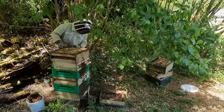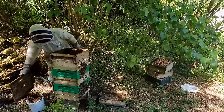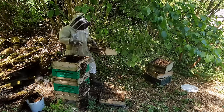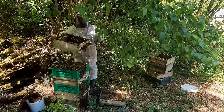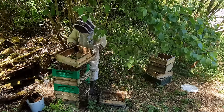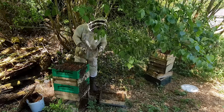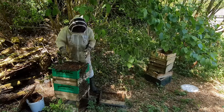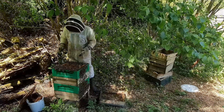Now we've got the colony to exactly where we want it to be. At the moment it's five supers high but only three of them have got frames in. We've got a crown board at the top - it's completely clean, we can take that away. Any bees that are resting, you can safely tap them into the colony. Now we can take that super away - be a little bit more gentle with this one, just tap the bees in. We've got that down to a manageable size: a floor on a stand with three supers on it. We're going to let those bees settle and give them a chance to go down onto the frames - they'll be attracted down by the smell of the brood. The colony is still in exactly the same place, so all of the flying bees will know exactly where it is. We're going to put the crown board back on, clear up the roof, put that back on, and leave them.